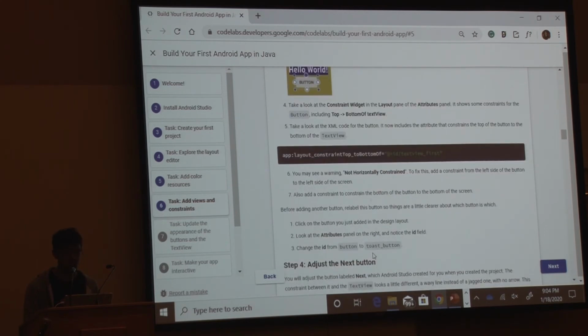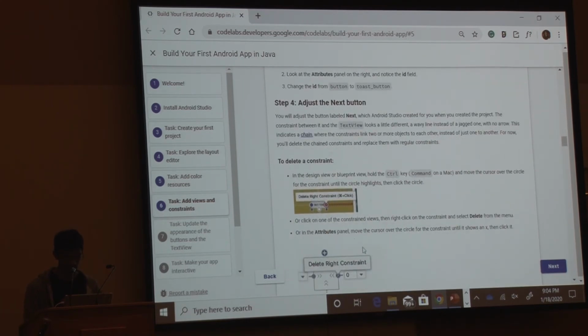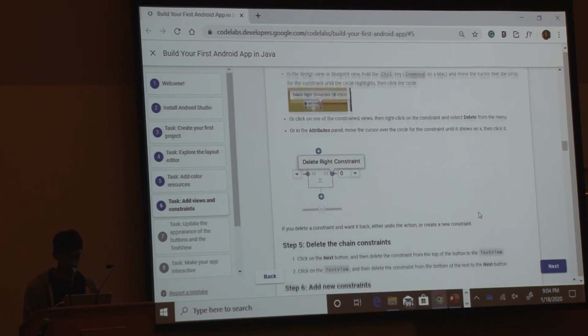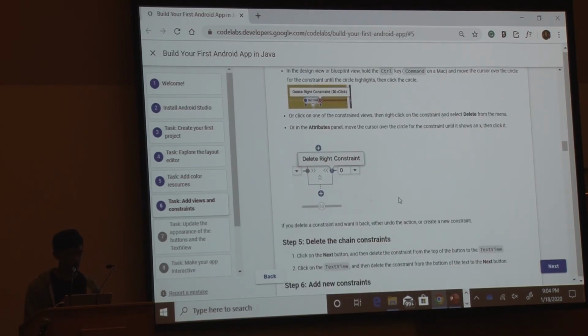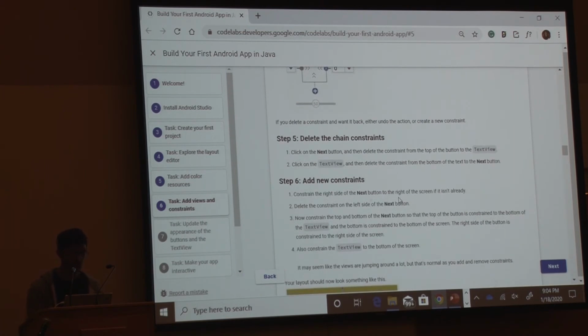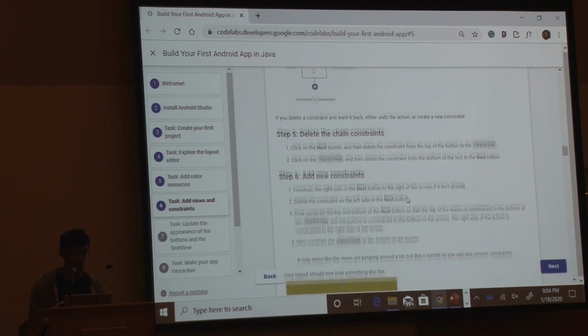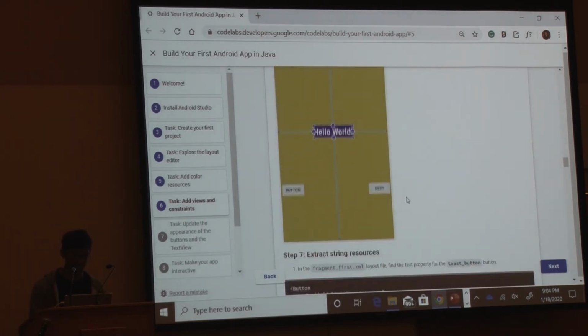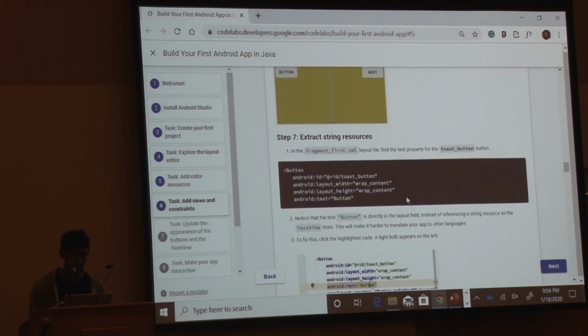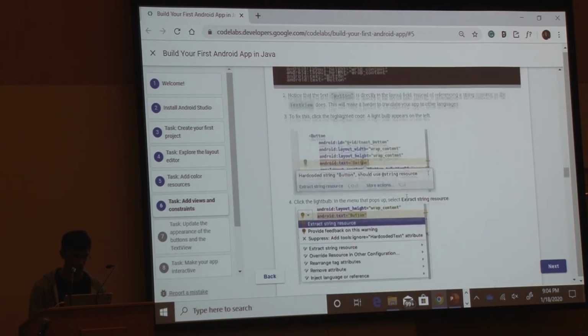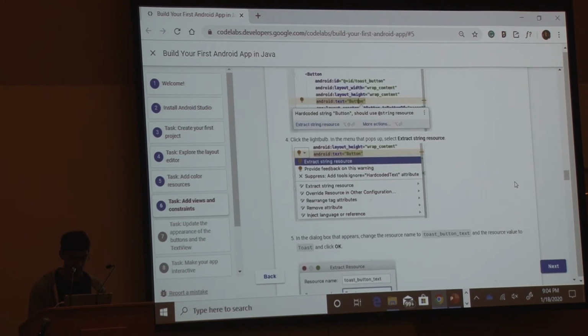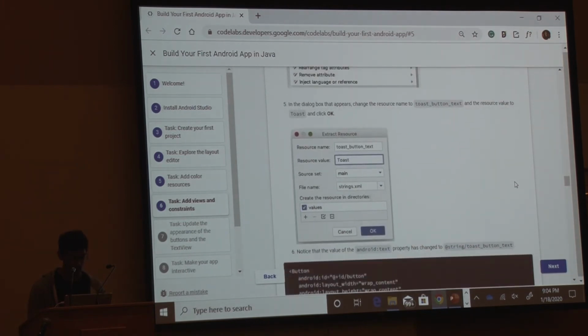And now we have a connection. And then you can adjust the button height. And then you can always delete constraints and play around with however you want to design this. As you can see, repositioning it, moving the button. And yeah, this is all just the same.